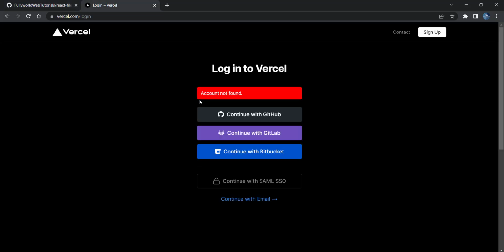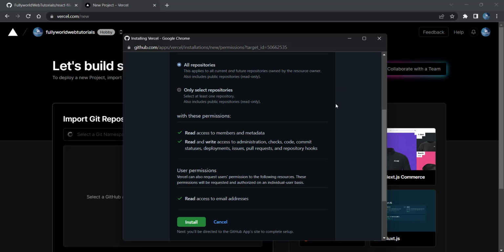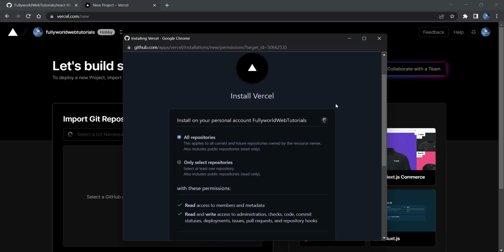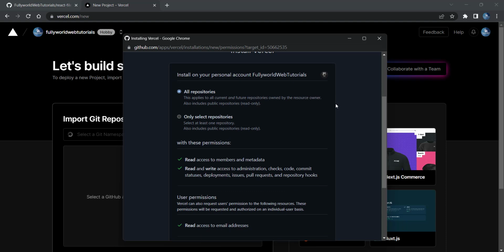So I will log in with GitHub, and then let's see how we can import our GitHub repository to Vercel. The first time you sign up with GitHub here, I have also signed up with a fresh GitHub account, after verification of your phone number, it will open this type of dialog box.